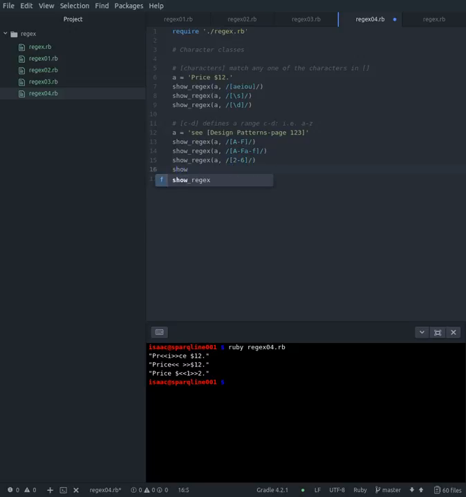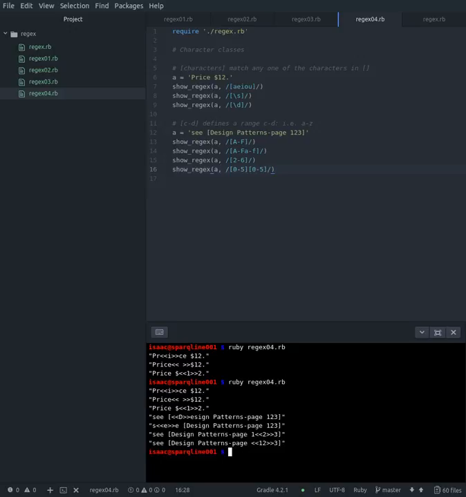And then maybe we want to find 2 digits next to each other that are, for example, between 0 and 5. And so that would be 0-5, and then right next to it would be again 0-5. And so if we have that, then we can run this and we can actually see that these patterns work as we expect them to. For the first one, like I said, we found the capital D, and then we found the first E in C, and then we found the 2 and then 1, 2. Alright, so that worked as expected.